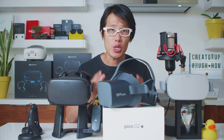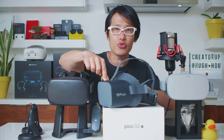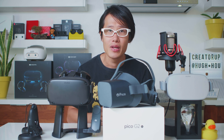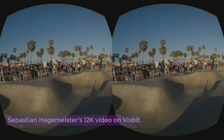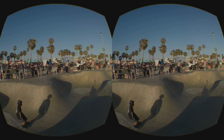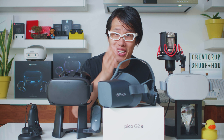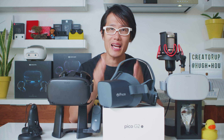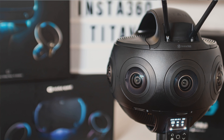Vizbit has a new update that will leverage all available pixels on the Pico G2 4K to display 10K 360 video, and 12K with a zoom feature that allows you to zoom in for details. Sometimes your VR video just looks too far and your clients always want a tighter shot to maybe showcase their logos — well, there is no tighter shot in VR. But with the zoom-in feature, it solves that problem. Although you do need an 11K or even 12K VR camera — check out that Insta360 Titan review right here.